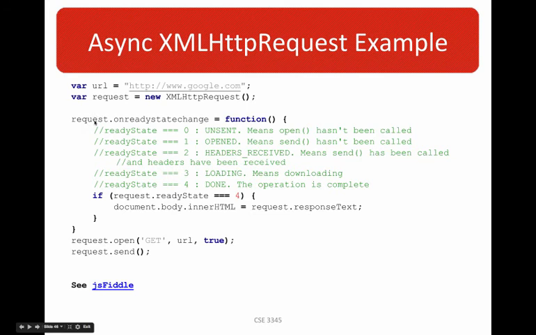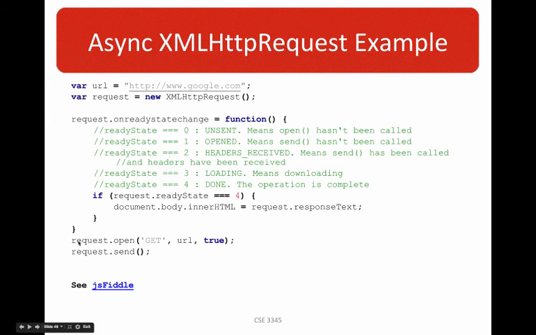But what we're doing is, with our request object, we're setting up an event handler to process the state changes. And to do that, we just specify a function and the implementation of that function. So we just say, call this function when ready state changes, and then we process it accordingly. So here's our callback method. It will be called when ready states change.